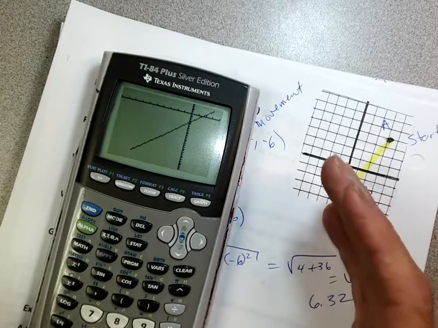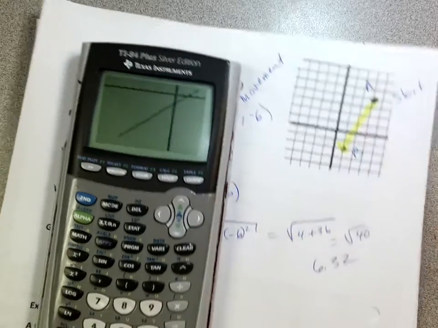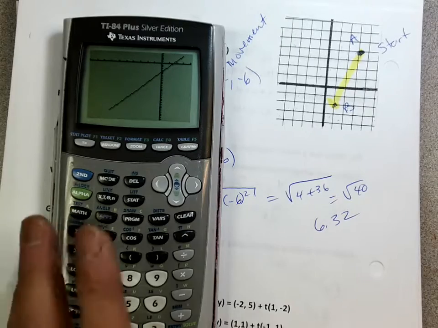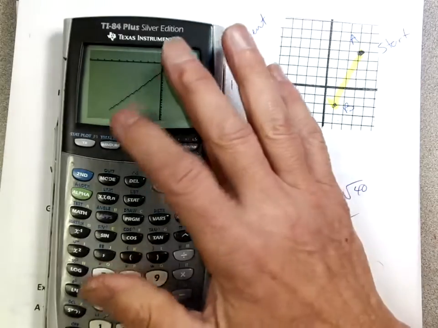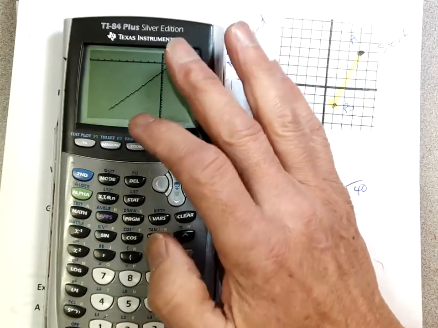And again, if I use my trace button, I can find out where it's at any particular time, okay? Is it theoretically going back in time? No, it's going forward in time. But we can go back in time. A really good question. Yes, it will allow you to go back in time.